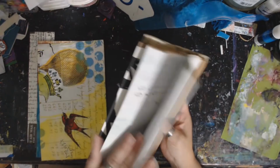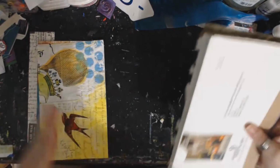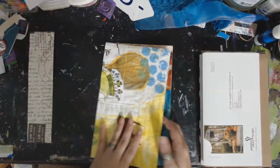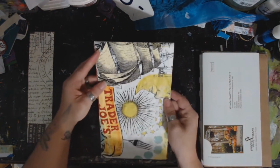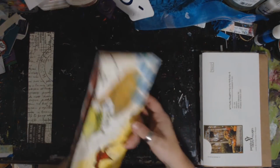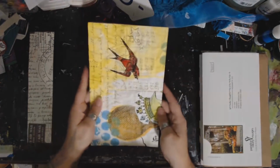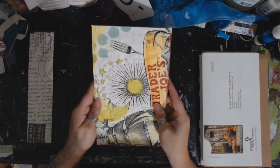So, you fold them over, doesn't matter how you want to do them. Big, small, big, all over, whatever makes you happy. Then I took my cover and I cut it in half, okay? Now I'm going to decide here. I don't have it perfect, and I'm okay with that. I'm debating which way I want to put it though. Thinking like this. I don't know why, but I like it like that.